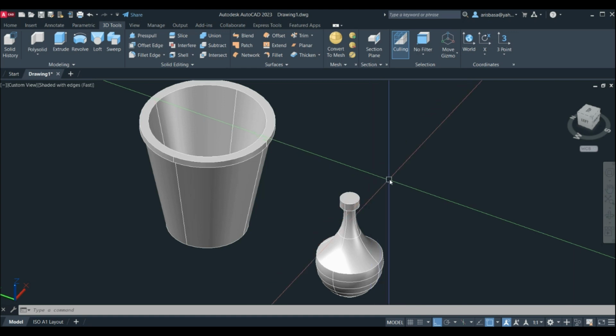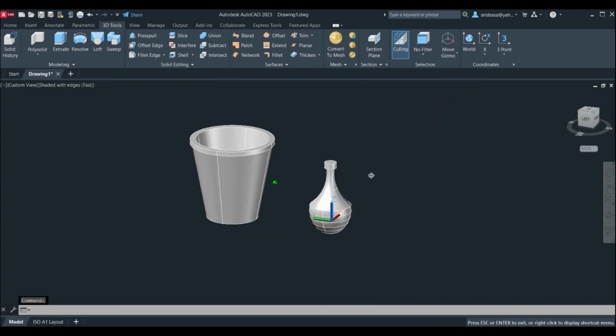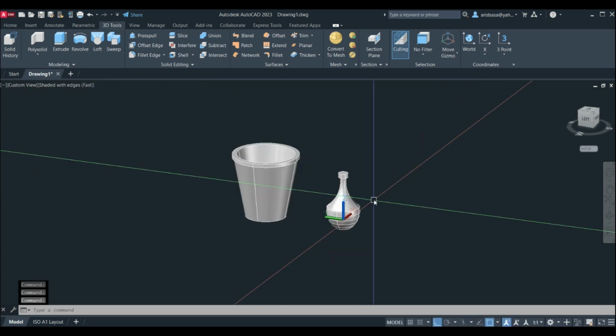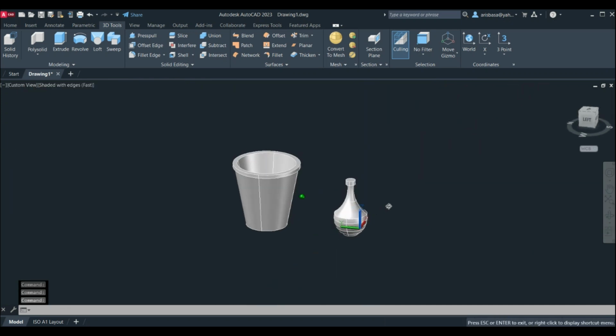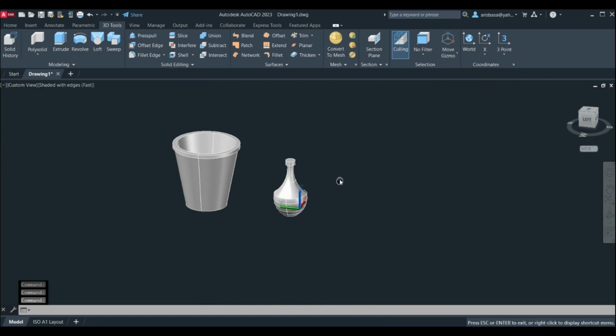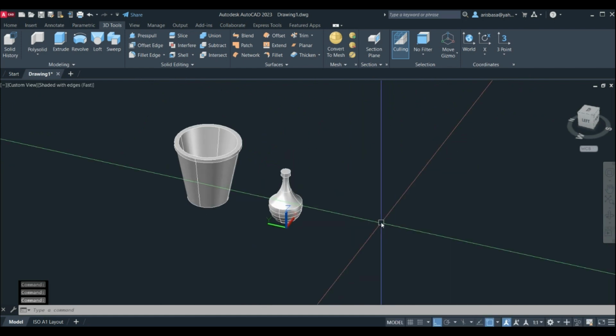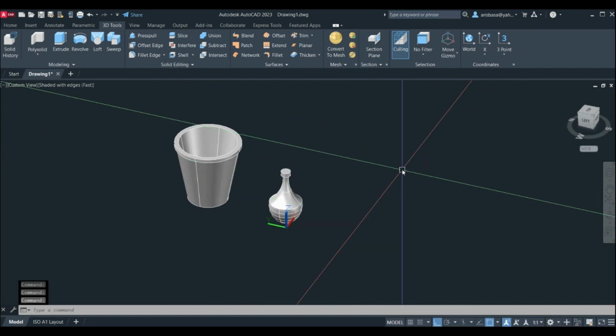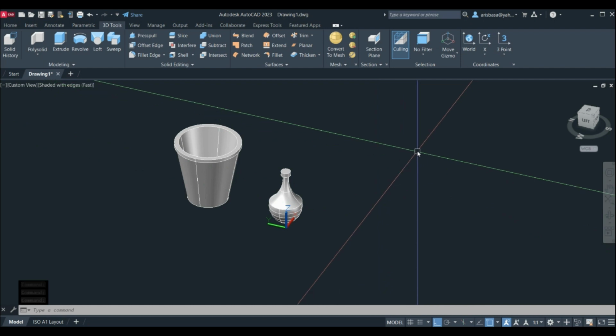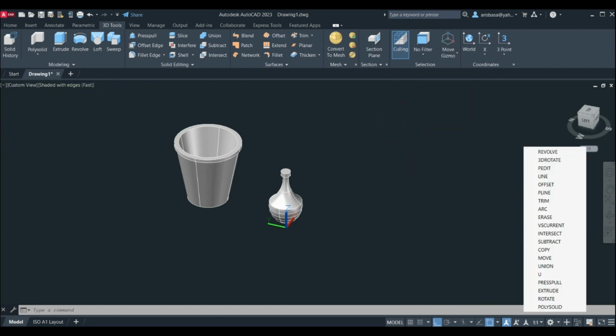Okay, guys. So what you see on my screen is what we created earlier using what we call the revolve tool in the 3D tools palette of AutoCAD. So let's do it again so that you'll be more familiar. Remember, what are the tools? What are the commands that we use? We use 3D rotate, revolve, p-edit, and line, and sometimes offset.